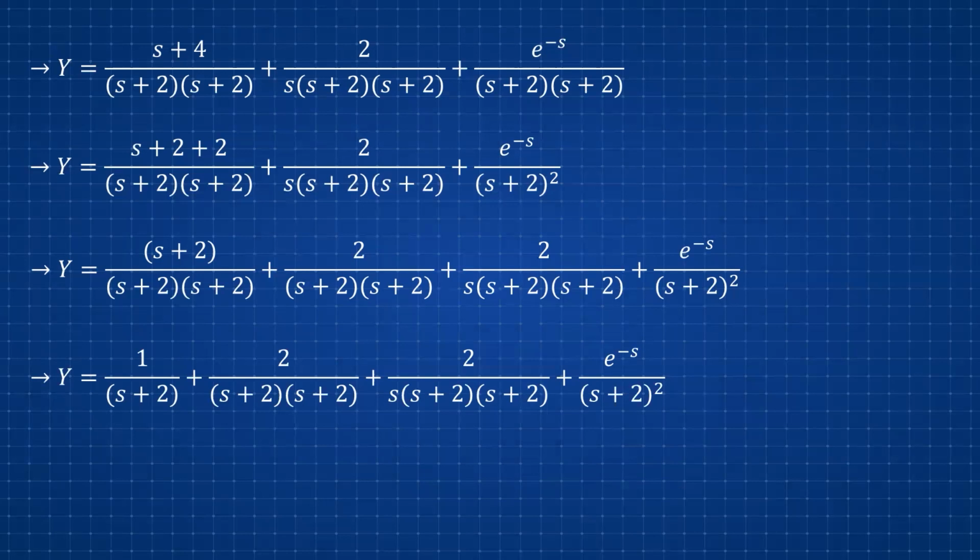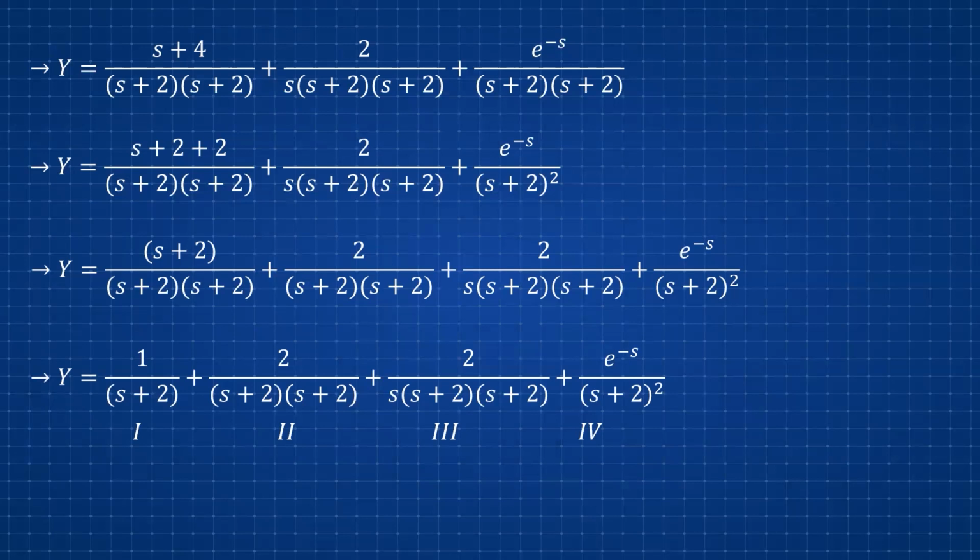So you can see we have 4 terms that we need to solve. So we need to do 4 separate Laplace inverses, because they have different things. Although some of them might have the same denominators, they have different things on the top, or they're different altogether. So you have first term, second, third, and fourth. And these are the numbers that I'm going to use to reference them when I'm solving each one of those. So let's continue solving those. Once again, this is just my answer in the s domain.